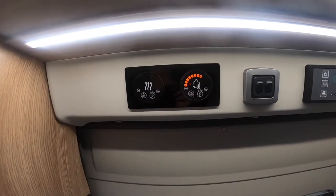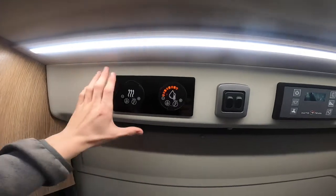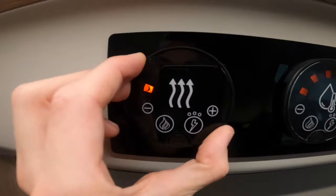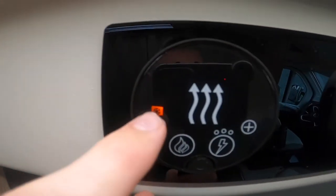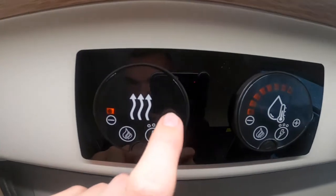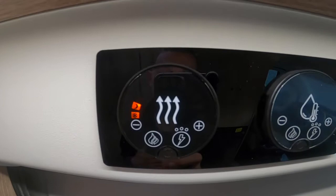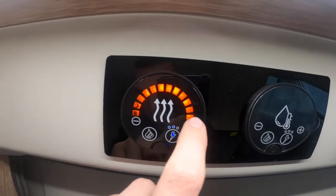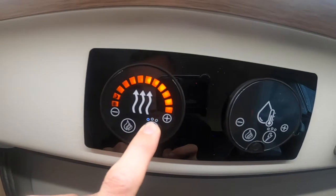Across from the control panel is your Whale Heater Air heating and hot water controls — just move your hand over them and they'll come into life. You've got your heating on this side. Starting off, there's a little snowflake picture — this is frost protect at five degrees. Go plus and you've got nighttime mode, which looks like a moon at 16 degrees. You can press all the way up to the maximum, which is 30 degrees.